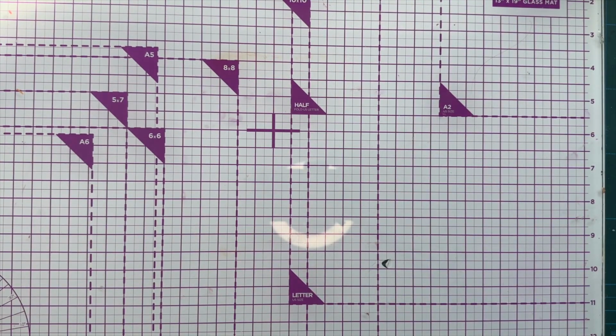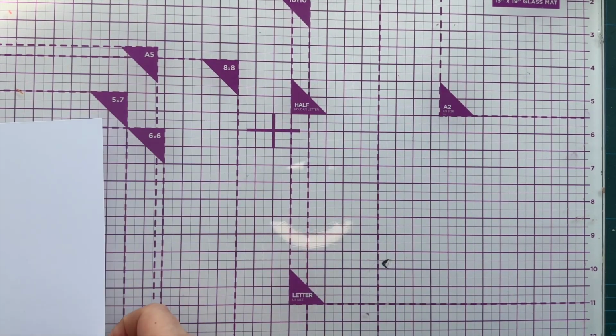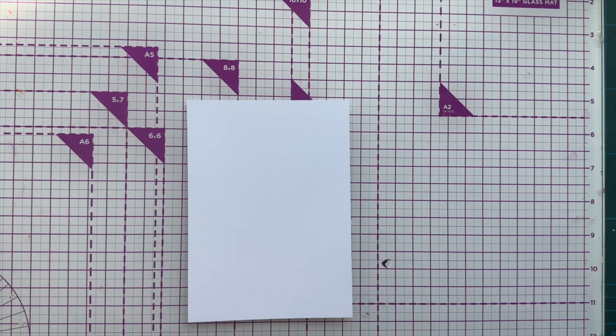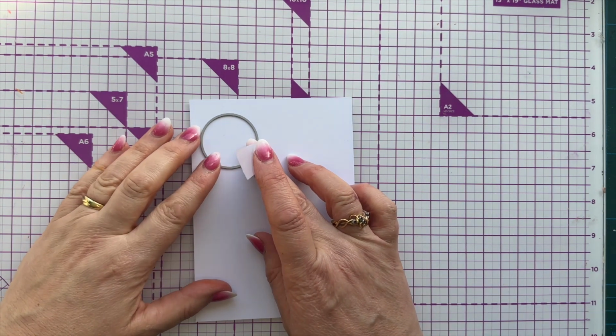Okay, now are my hands clean? I don't believe they are, so I'm going to get a wipe, make sure my hands are clean, and make sure the table's clean too, because we don't want ink on our next bit. Okay, so I'm going to get the next piece of card, which, if we remember, was 6 1/4 by 4 1/2. There we go, 6 1/4 by 4 1/2. And I've just found a circle die. But this could be a flower shaped die, it could be a heart shaped die, it could be a hexagon, it could be whatever you want. And then I'm just going to pop it.